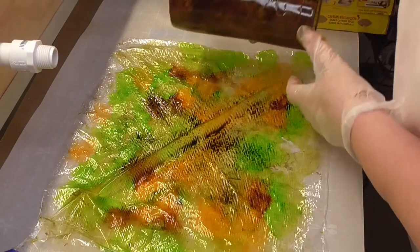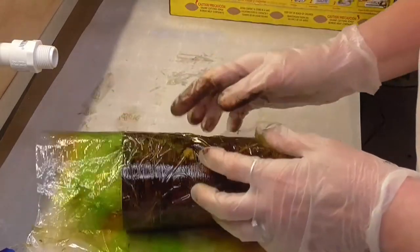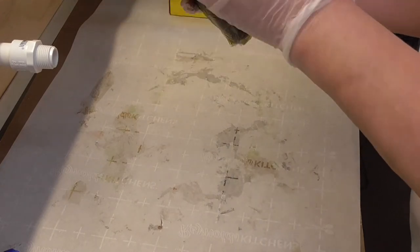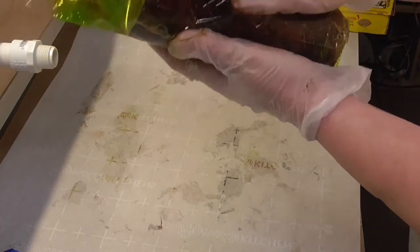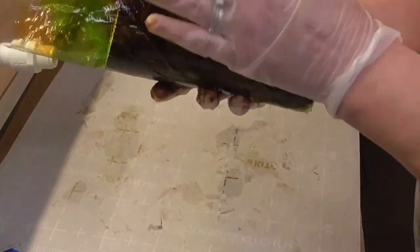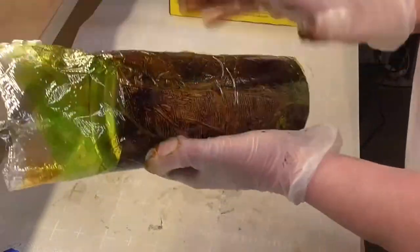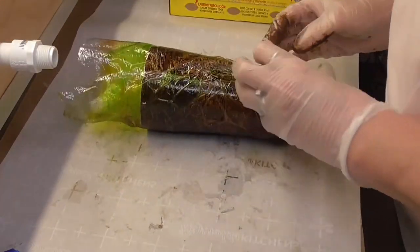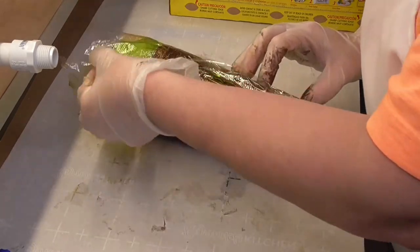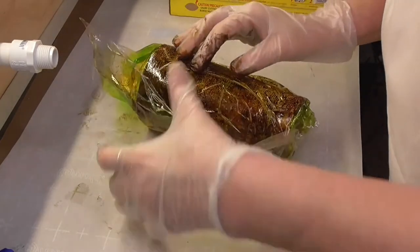Let's see. I want green there. So we're gonna do this. Going to roll it that way, fold it down on the bottom, and tap, tap, tap, tap, tap, tap all the way around. Okay, tap, tap, tap. Now I'm going to unfold it. Well, I can't find the end. There it is.